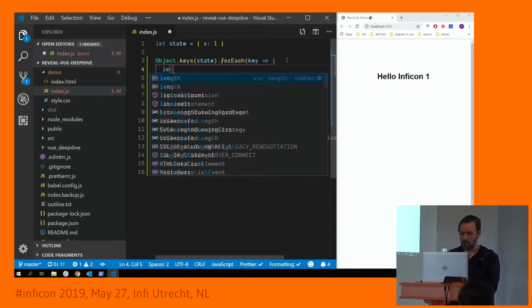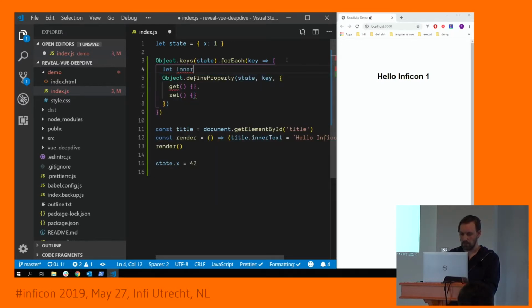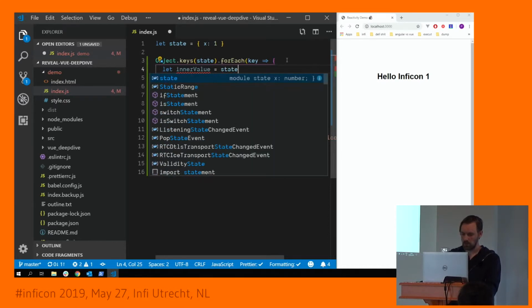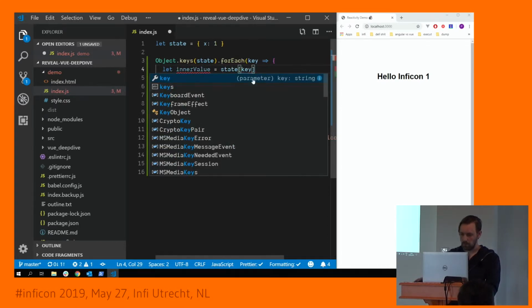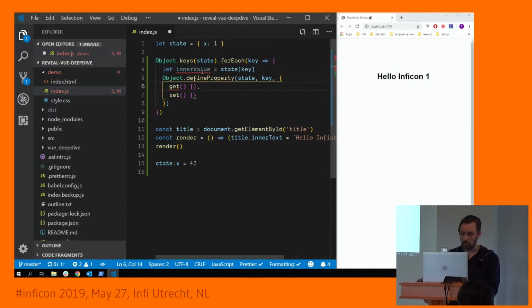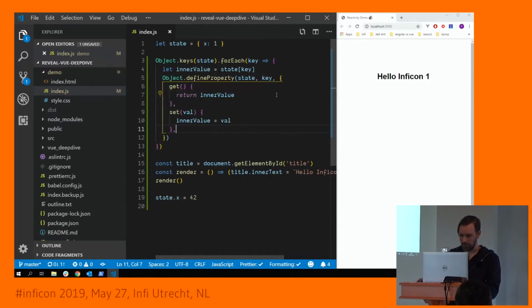So I'm going to define the inner value here, and I'm going to start out with the initial value of my state. Then get is going to simply return the inner value, and set is simply going to set the inner value. Of course, that's a parameter of my set method.